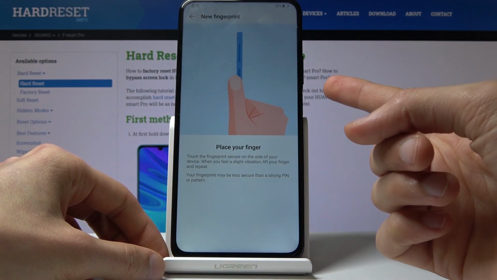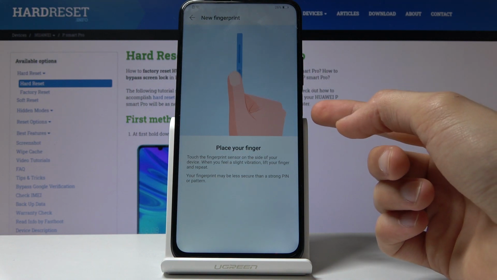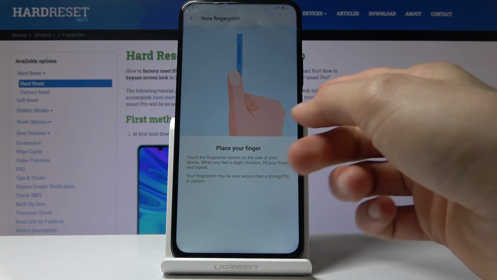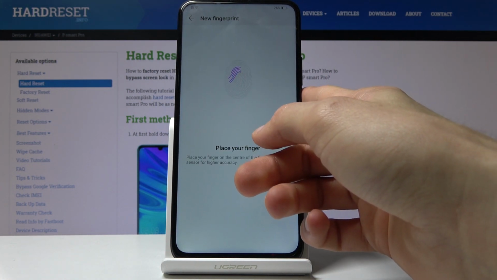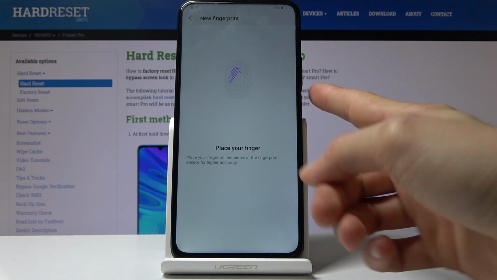And when you're scanning your finger, you want to get a good read of your entire finger. So make sure you scan each part of it by tapping in different areas. So let's just see. You can also see I'm moving it around.